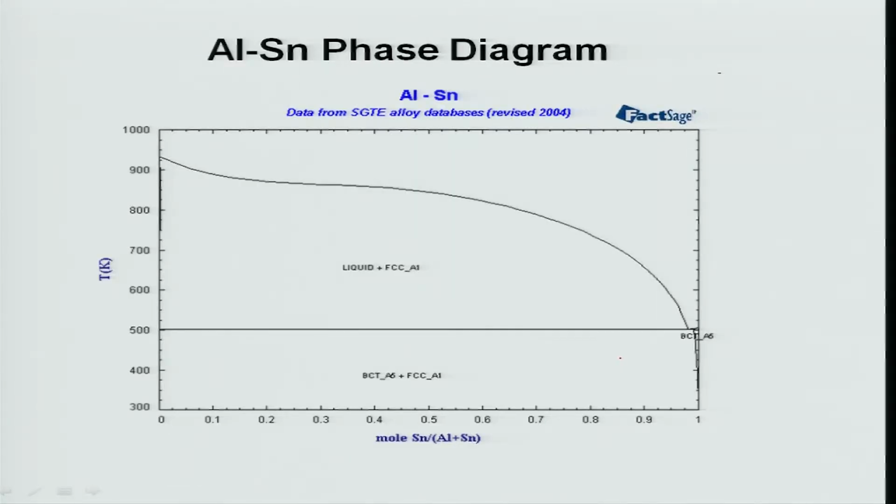And another last example I will show you, aluminum tin. Aluminum tin has a classic phase diagram. It does not show a miscibility gap in the liquid, meaning one liquid going to 2 liquids is not present, but you can see the shape of the liquid is such that it clearly suggests there is a miscibility gap present, metastable. So if you cool it rapidly, this liquid will separate into 2 liquids and then solidify.